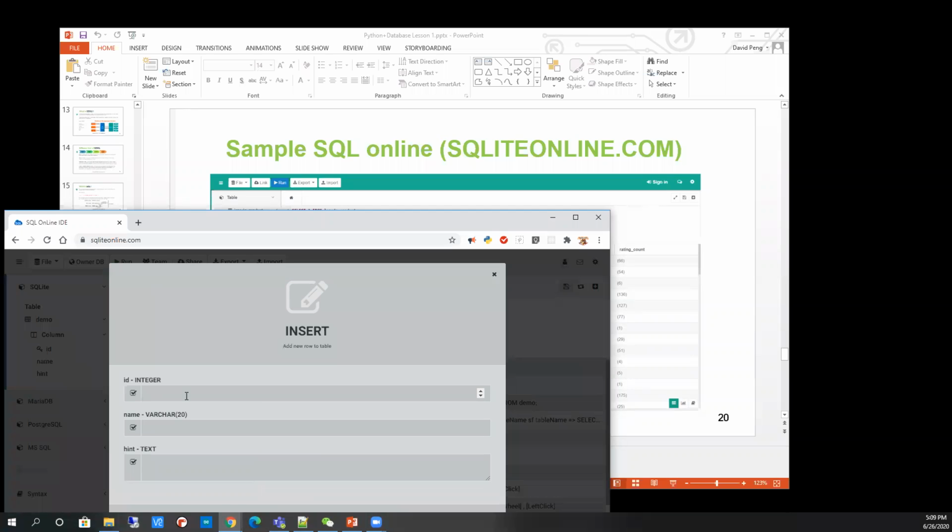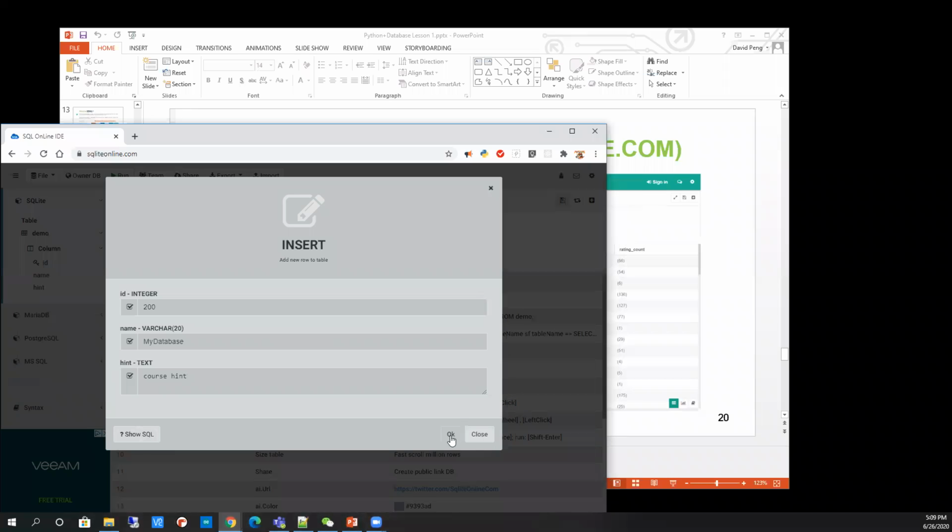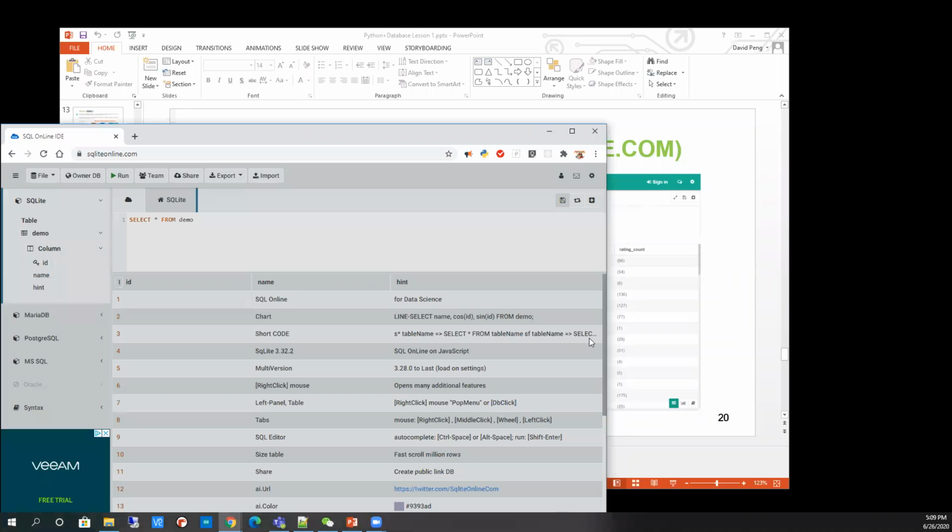Okay, so you can add row because this is a tool. It's not SQL. So for example, you have 200, and then you have something you want to write into my database, and then the hint is that course hint. Okay, so now you can see everything you write here.